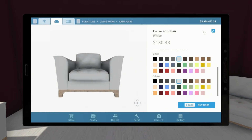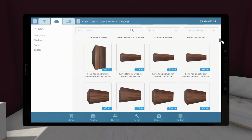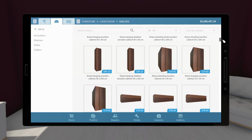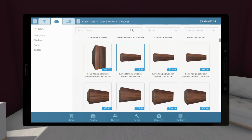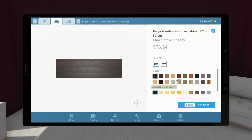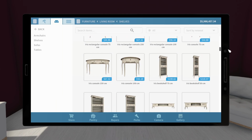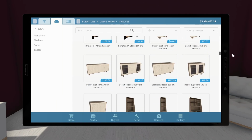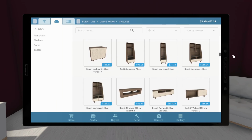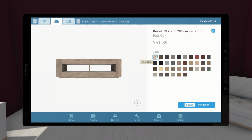Should be okay. And now comes the fun part. What sort of TV cabinet? Do we go for a very simple one? For example, like this. Because you can actually take the feet off. But I don't think we have it in plain oak, pale oak, which is unfortunate. Something very simple, maybe.